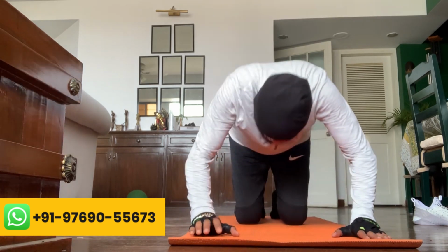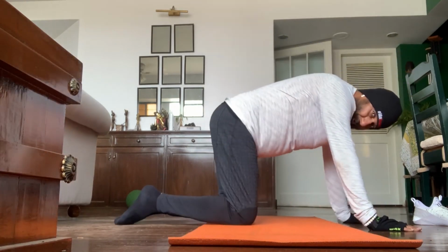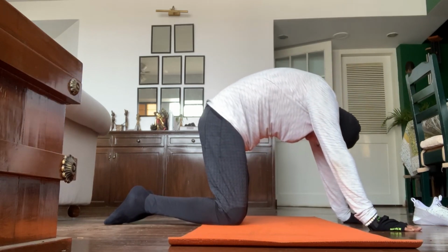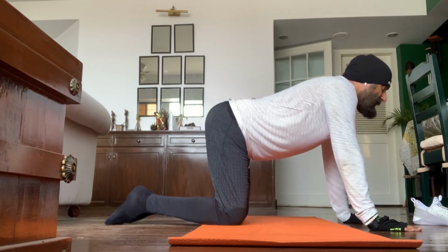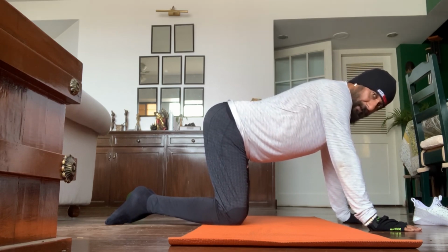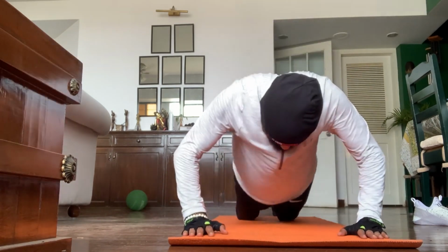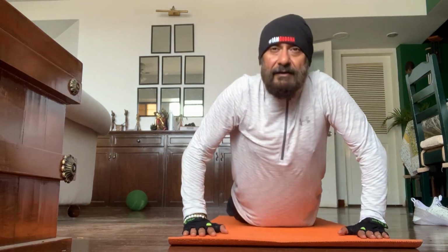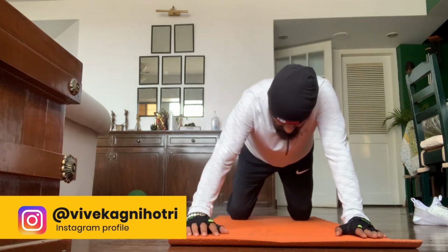And then this, which I did earlier, and then like this. This is called cat pose. It's very good for housewives and people who are working at home or sitting for a long time. And then you do Bhujangasana like this. You can bend your elbows if you want, or you can go straight also, depending on how you want to stretch.